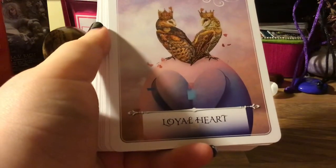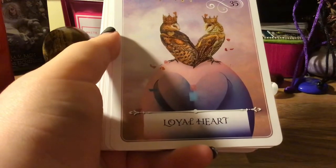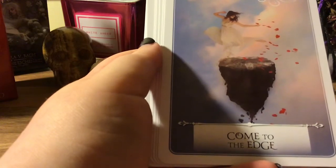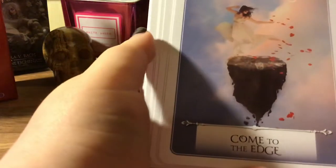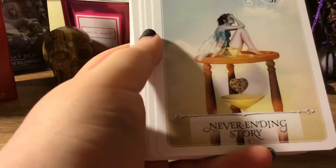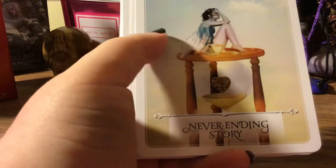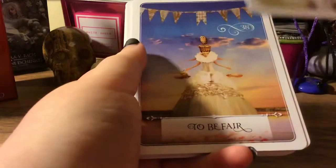That was the other thing I loved about this deck — there are magical creatures and then there's just the animal kingdom, and it's so interesting. 'A Loyal Heart.' 'Come to the Edge' — very full representation but it looks like she's kind of dancing around the edge, teasing the universe going 'maybe I will take the jump, maybe I won't.' 'Never Ending Story' — looks like this fairy has been doing the same loop, no matter how many times she's been reincarnated, going 'Oh why can't I just get that one thing?'